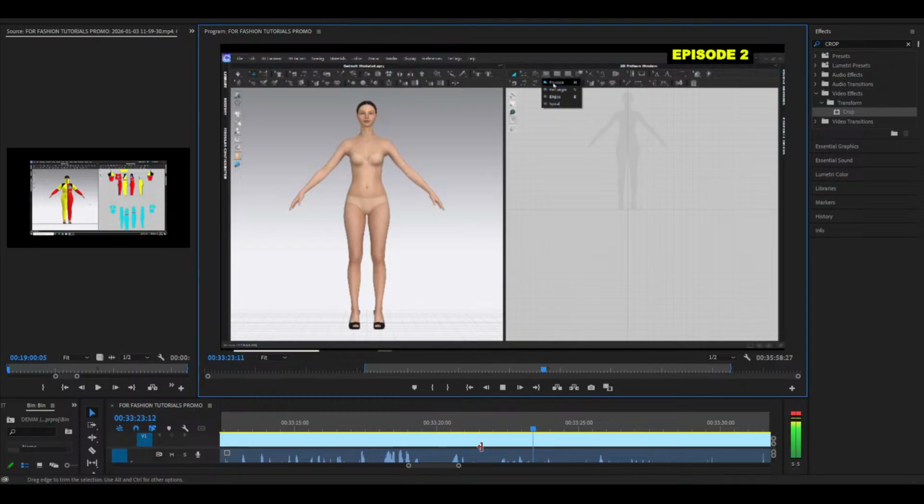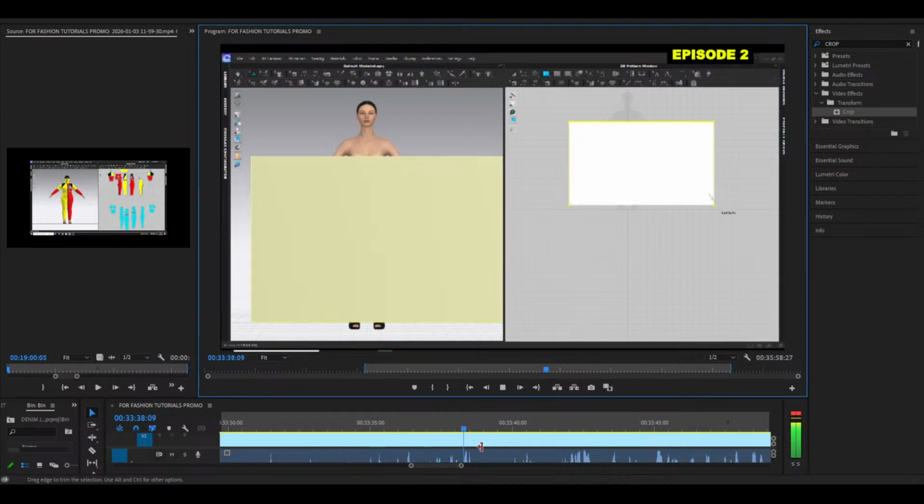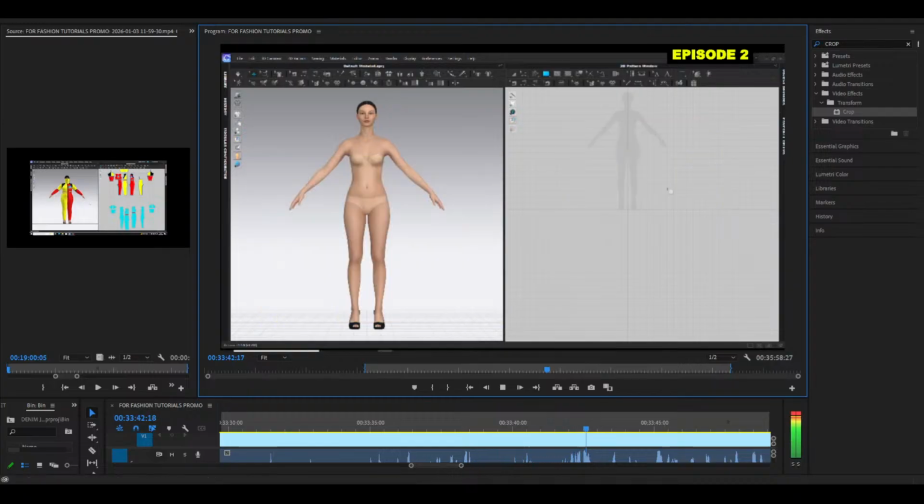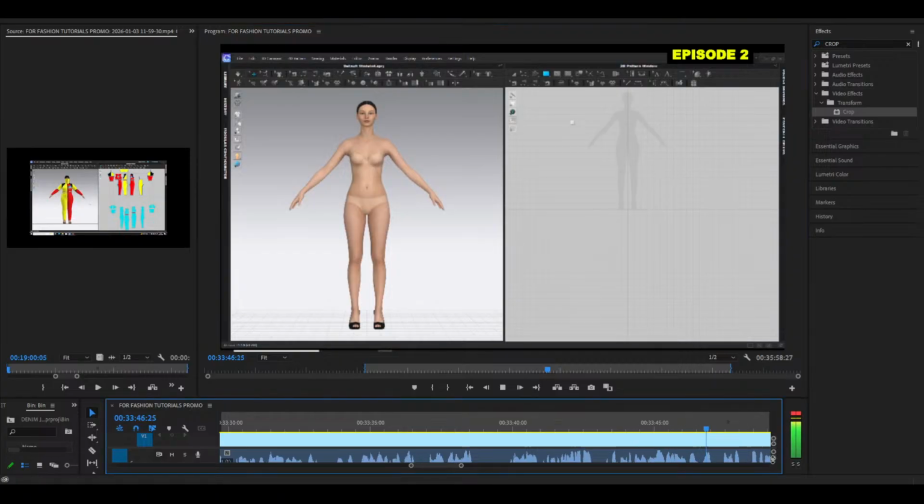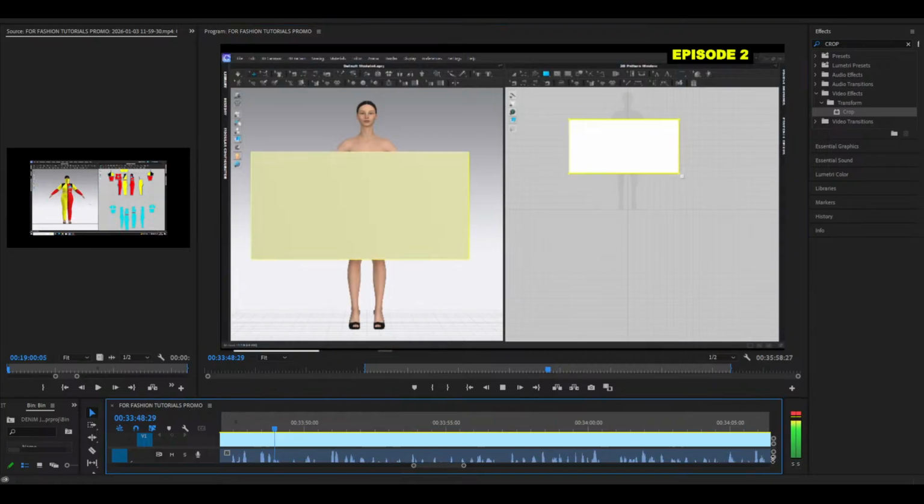The polygon tool is our pattern paper, and it's used for drawing pattern outlines, like drafting on paper. So if I click here and then I just draft, I click, then I drag it in that format, and you see it has given us a pattern paper. So that is the work of the polygon tool. Then also we have the edit pattern tool.